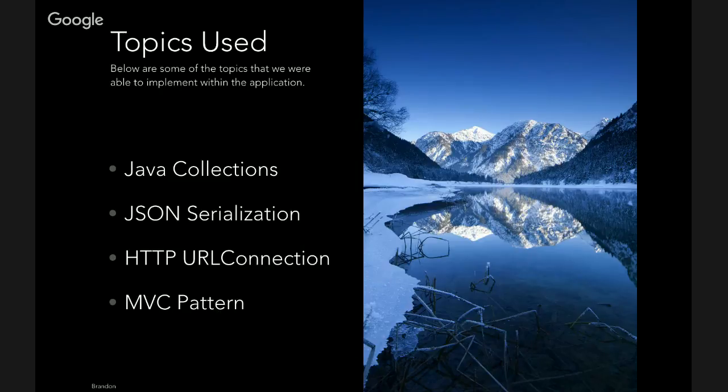We did some Java collections, where we took pieces of code and we were able to print that out to the user. We were able to serialize that code where we could actually pull it from a database. We didn't have the database functionality set up correctly, so we didn't take that part, and we're still going to configure that at some point. We're still working on our HTTP URL connection, which Rachel in our team did, and she set it up so that eagle enthusiasts would be able to click and find out more information by going to websites to learn more about the eagles.